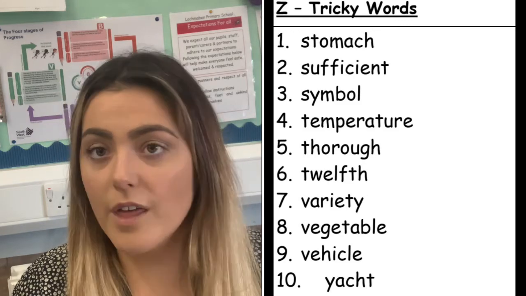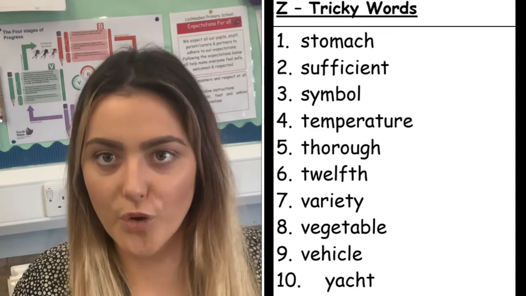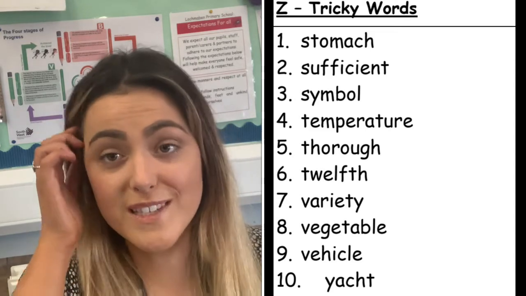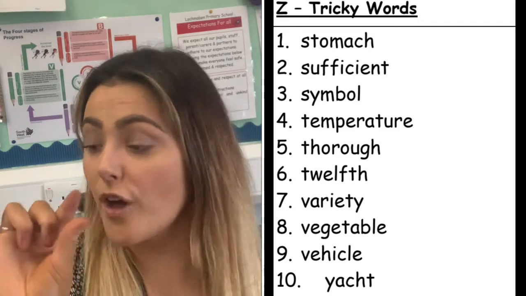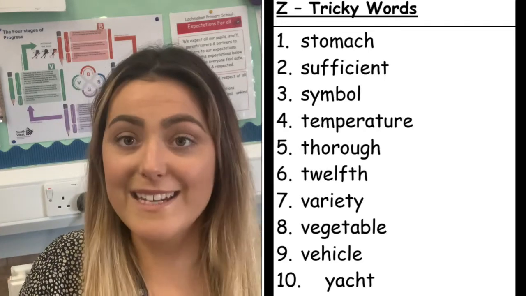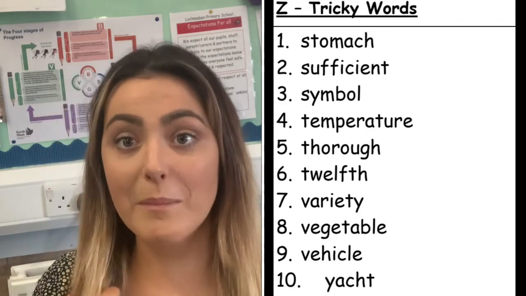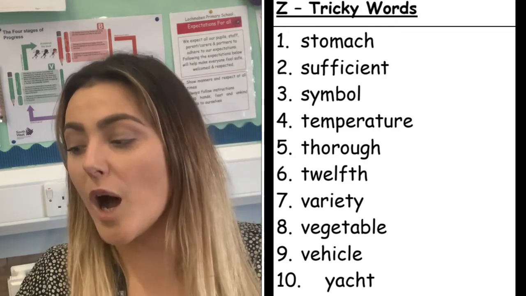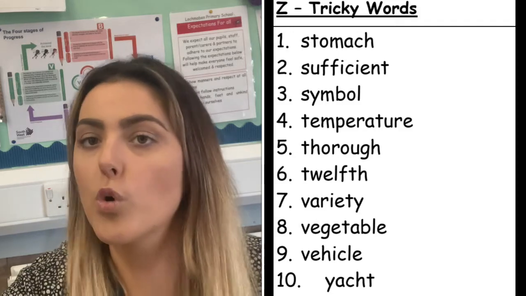Number 5, thorough. Now, this is mixed up all the time with the word through, and they are so similar, but they mean different things, and they even look similar. So if we look at thorough, it's Thor, thur, and then whereas through, the only thing that's different is that first O is missing. So you can see why that is super confusing, but they mean totally different things and they're really commonly mixed up. So to go through something is to like make your way through the classroom, going through it.